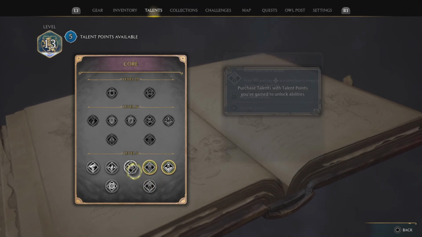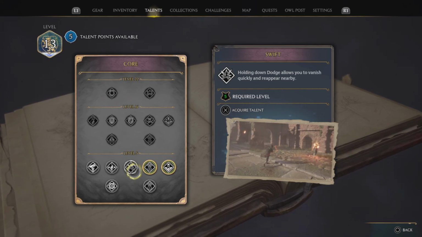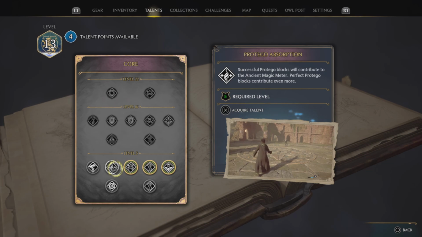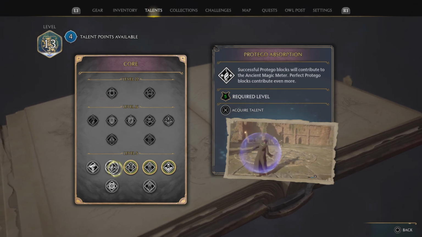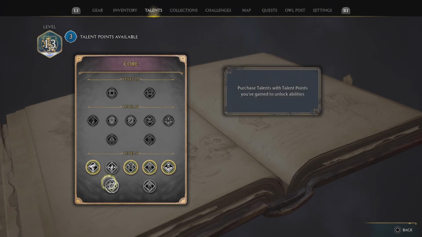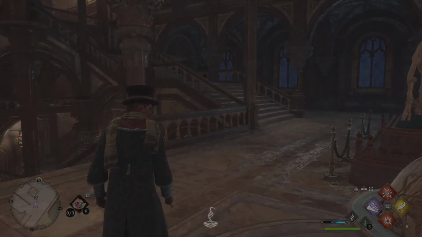Oh, so these are just slots. Okay. Ooh, holding down, dodging. That is sick. I'm gonna get this one. Ooh, man. So just kind of blocking, huh? Basic. Might as well. I'm just getting all these. Alright. That should be it for now.